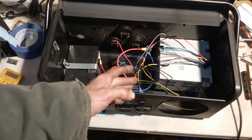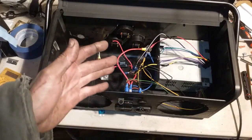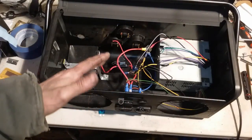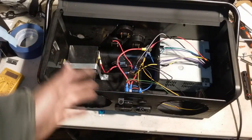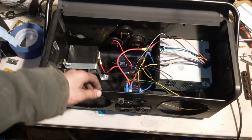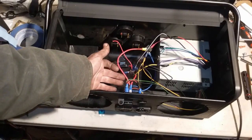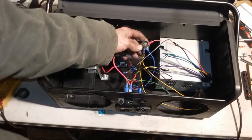Our power supply will then try to be charging the battery, since the power supply was hooked up, and you just don't want that. It's not enough voltage to even charge the battery, and you just don't want that constant on the battery. So then out of the switch, we have it going to our positive distribution block.